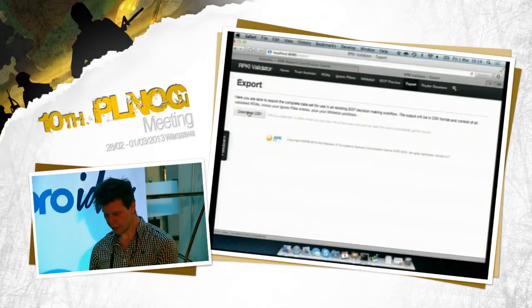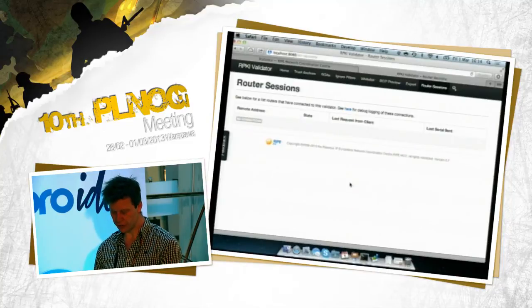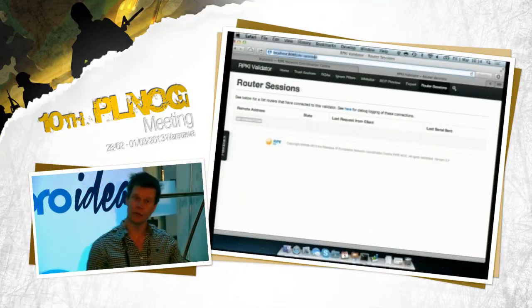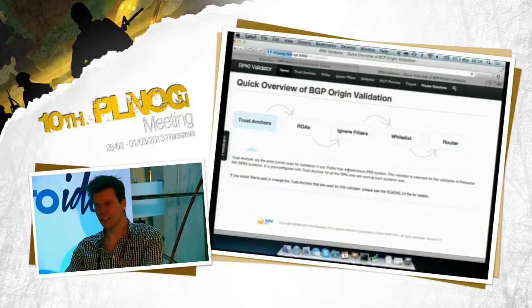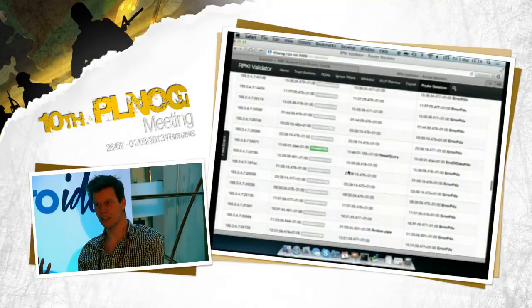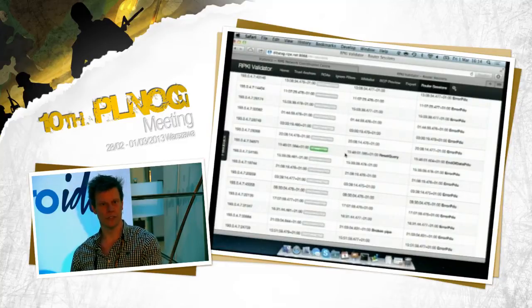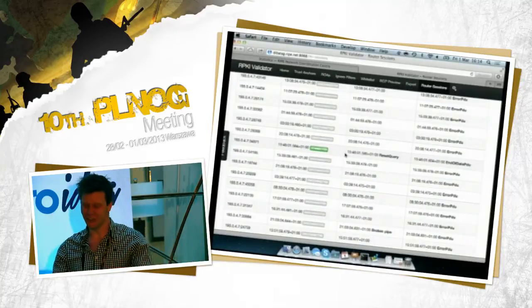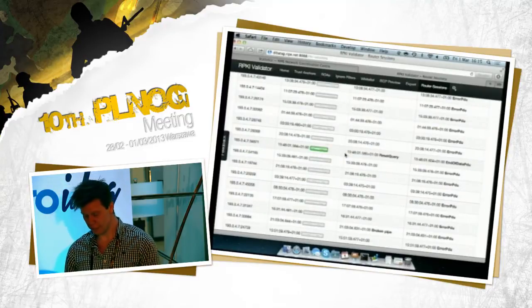I'm going to connect to an RPKI validator running in the office, and you can see router sessions. Let me see, there is one. 193.0.47 is connected. So there is, in our office, a Cisco 7200 that has RPKI support, and it fetches this list from the RPKI validator periodically. Jan Zorz, who is sitting over there, he just set that up on his Cisco 7600 running 15.2 at the coffee table. We just installed the validator, hooked it up, and let it talk to it. And essentially what you can do is just create a route map based on this information. So let me just go back to the slides and give you a little overview.